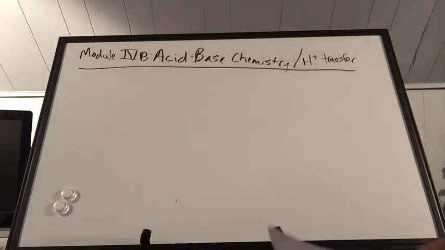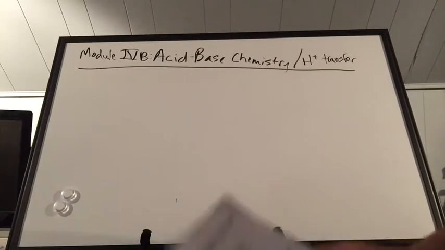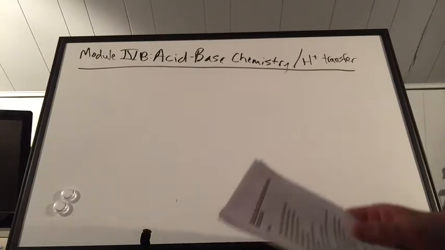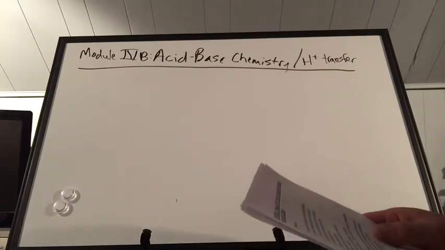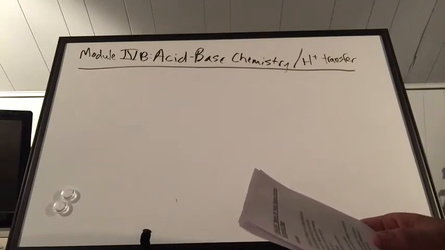Okay, so the first thing I'm going to go over with you is just general chemistry acid-base definitions. Probably nothing you haven't heard of before, just kind of a review. Then I'll get into acid and base identity and function, which is pretty much the same thing. Just a few examples just to get you back into gear. The dissociation constant, so the acid dissociation constant, and pKa values and their meaning.